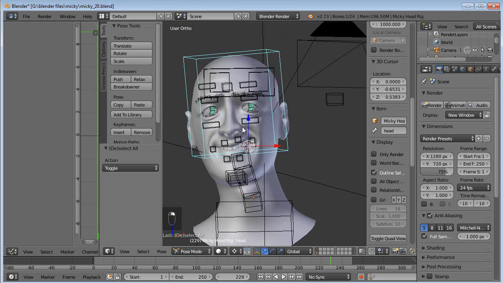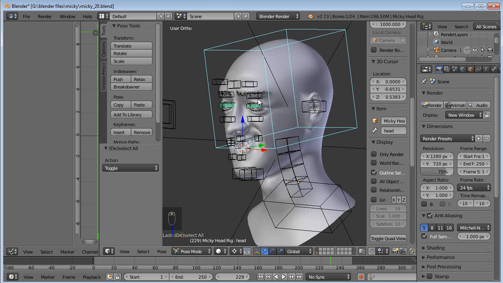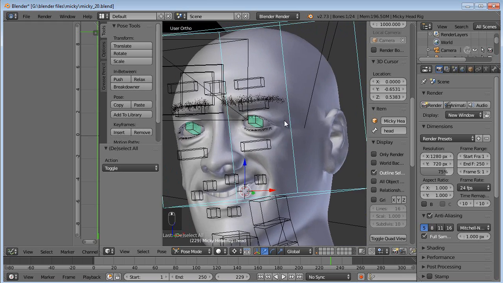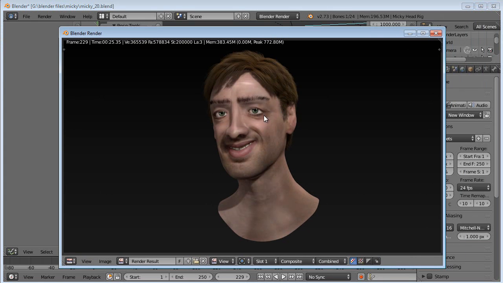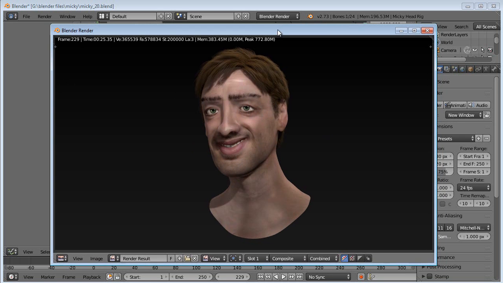As you can see, I changed the pose a little bit, and also the eyebrows were looking a little weird, so I adjusted them and brought them down a little further on his face. And then the eyelashes, I adjusted them a bit as well. And you can kind of see here that I think it looks quite a bit better. The eyebrows look a little more natural, and the eyelashes are not quite as right in your face. Kind of looks like Joan Cusack in this render, I think.